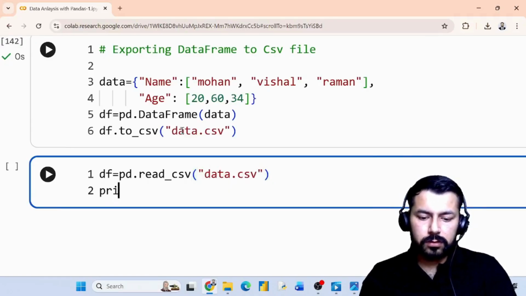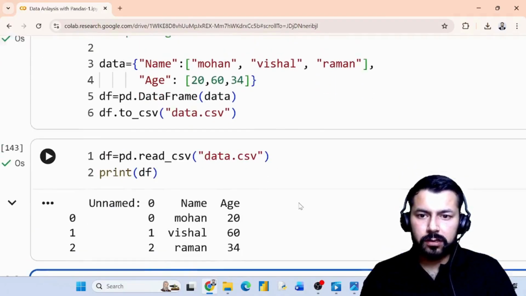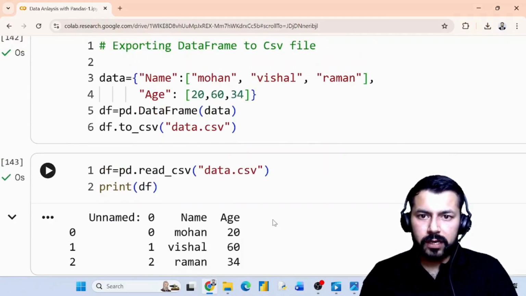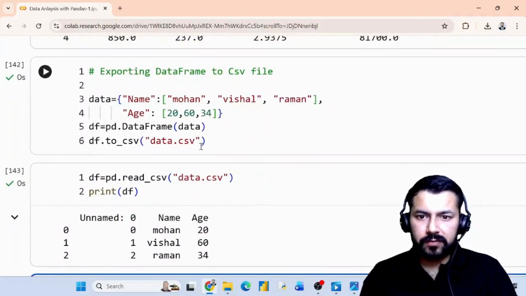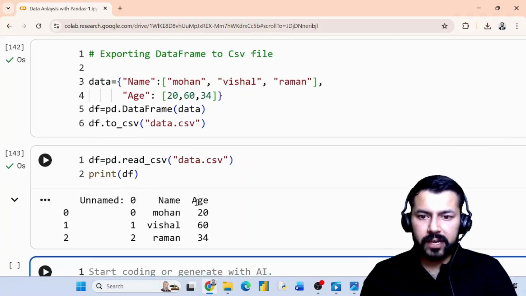Now print data frame. As you can see, I have exported my data frame to this file data.csv, and now I am able to retrieve and access my data from this CSV file.